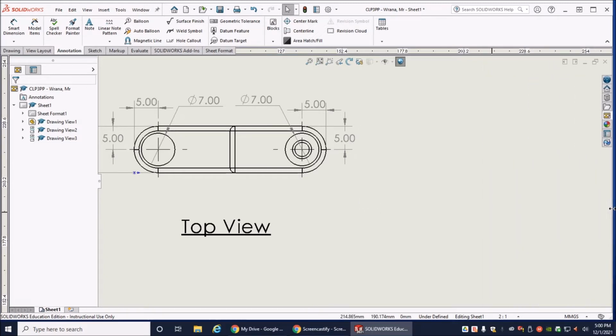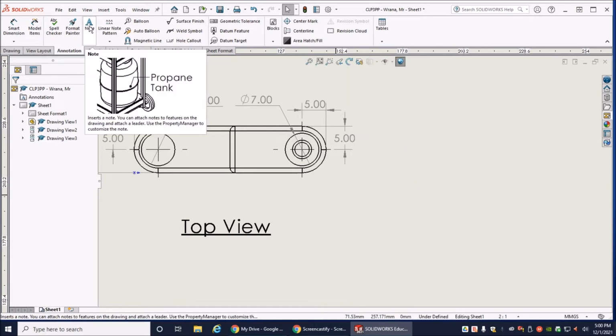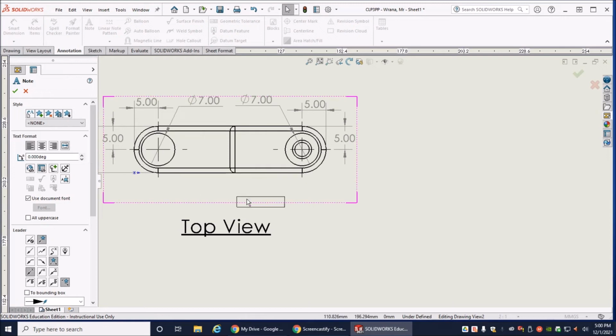Let me close this thing out. So how do I do that? Well, I want to add a note. So I'm going to come up here and add a note. And then as you can see, it is floating. I come over here, and if I touch, I have not clicked anything yet. I touch what I want to make a note. It automatically makes an arrow for that object.